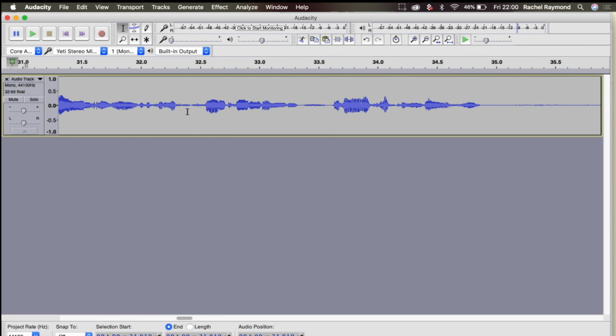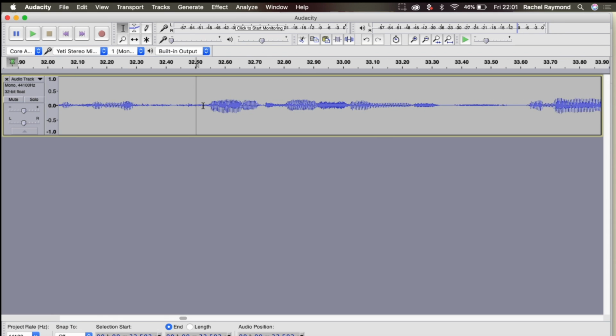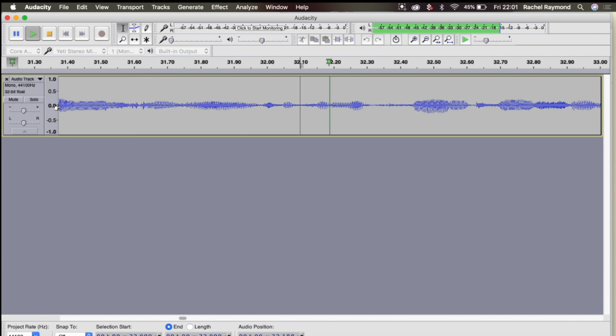So we can see that it sounds better, but because there's still all these little sound waves, it has a little bit of a skip to it. So what I would suggest is if you look in that sound wave and you kind of open it up a little bit, you'll see that there's a lot of little squiggly sounds. And I would go into here, and this is kind of where I pause and stutter a little bit. And I'm going to just try to grab as clean of a line within that as possible. And I'm going to try to make use of this silent line right here. So I want to delete that out, and then we're going to see how it sounds.